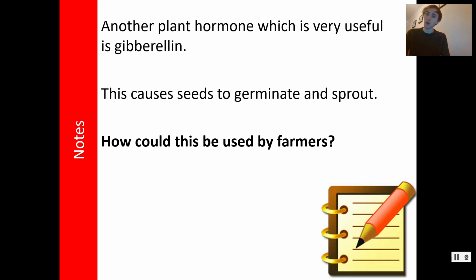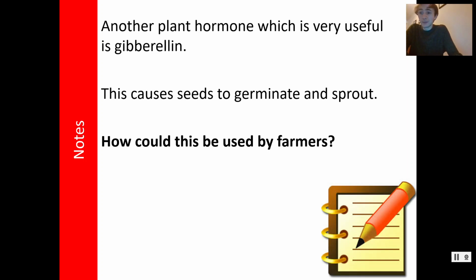And so when I harvest them, they should all be fully grown. Rather than leaving it to nature, where some of them might be too small, some of them might be overgrown, you're going to spray some gibberellin on them, make them grow at the same rate. So we've got controlling the growing season and controlling when they germinate to ensure that they all germinate at the same time. Those are things you can add to those notes there, useful additions for gibberellin.